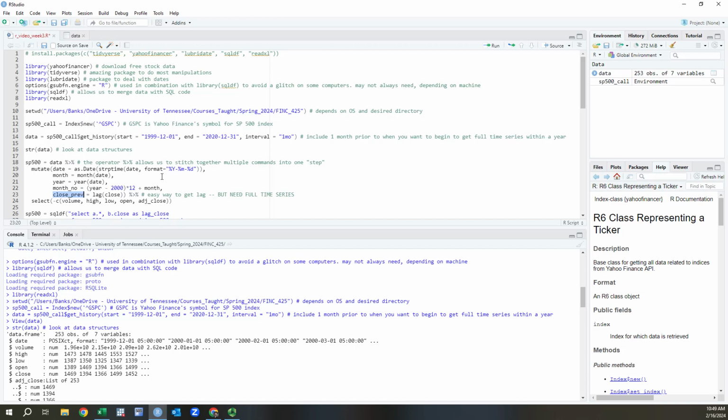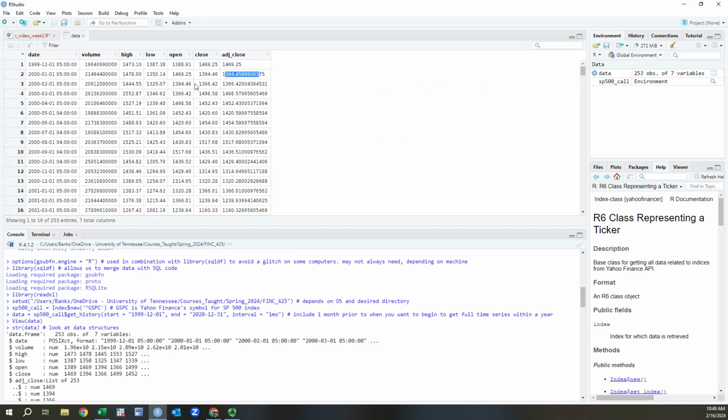However, something I need you to remember is this is only beneficial if you have a full time series without missing data within intermediate observations. So not all stocks are traded every day. So there's a non-trivial number of assets where we do have missing observations between trade days. And what R would do is, let's say this observation we're missing, the lag value for observation 3 would be missing.